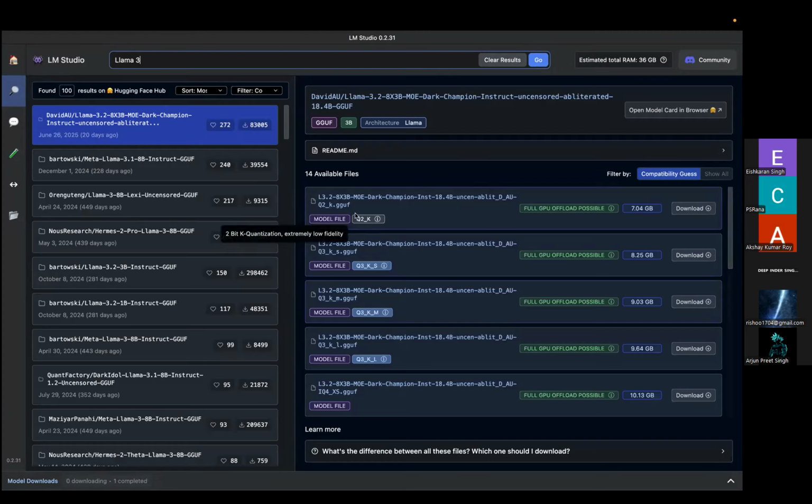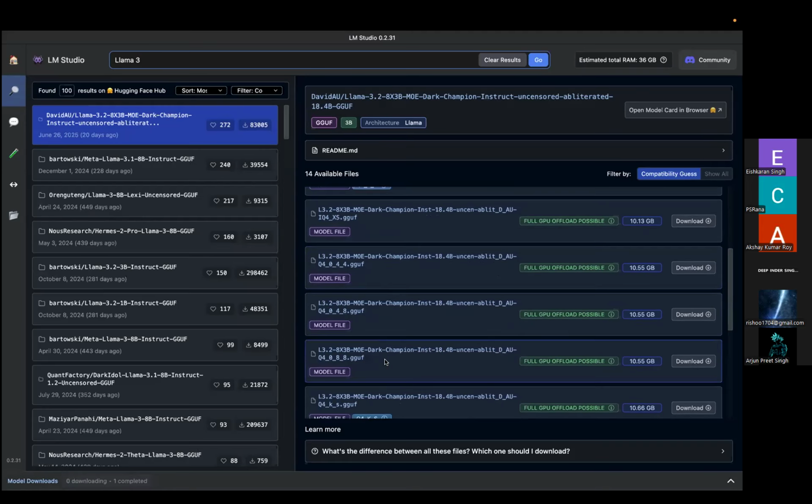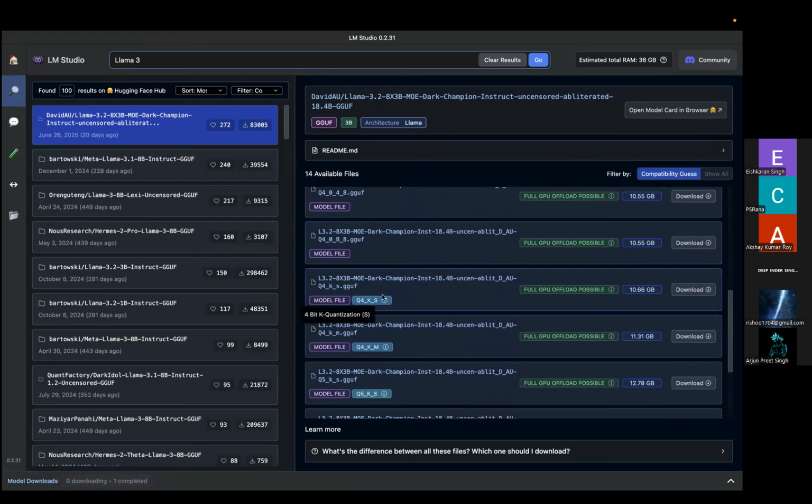Any model having a GGUF file at the end tells you how much quantized it is. There is 2-bit K quantization, extremely low fidelity, then 3-bit, 3-bit, 3-bit.